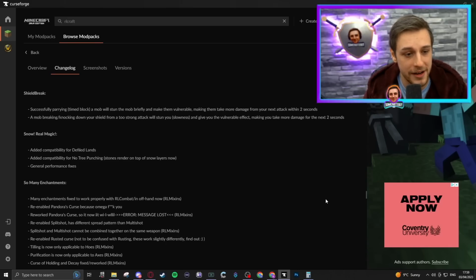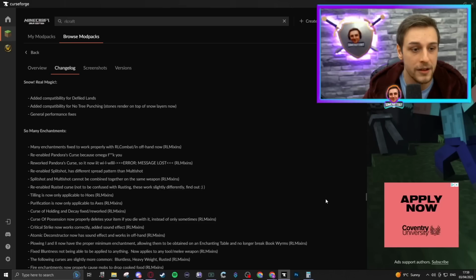Shieldbreak. Successfully parrying a timed block will stun the mob briefly and make them vulnerable, making them take more damage from your next attack within 2 seconds. A mob breaking or knocking down your shield from a too strong attack will stun you with slowness and give you the vulnerable effect, making you take more damage for the next 2 seconds.